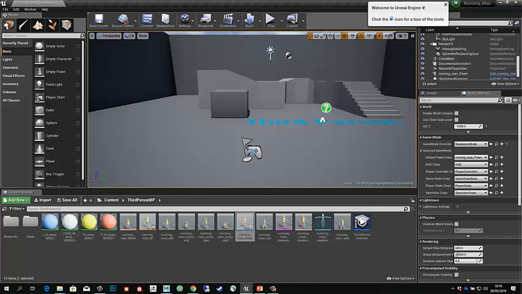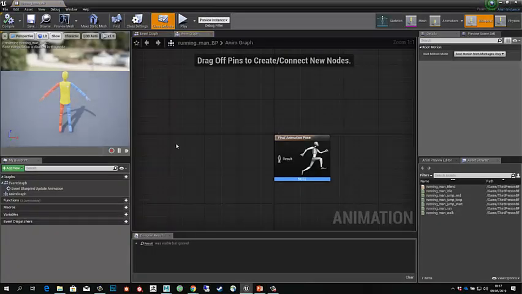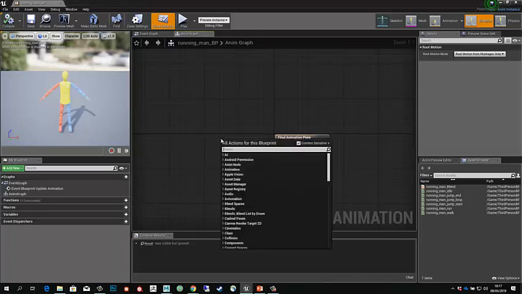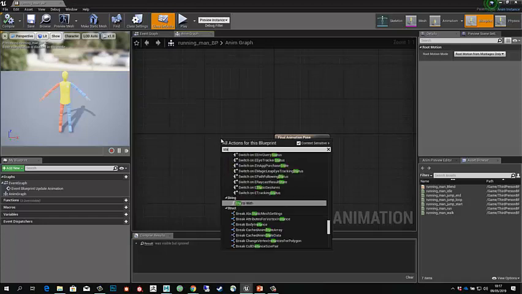Okay. So what I'll do is grab the blueprint, and this here is every tick of the animation. This is what will be displayed, so this is the final animation pose. Now in here, what we need is a state machine, which will feed us back what the blend space is doing.